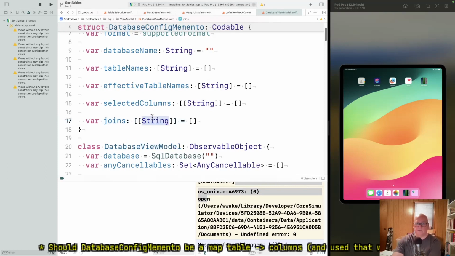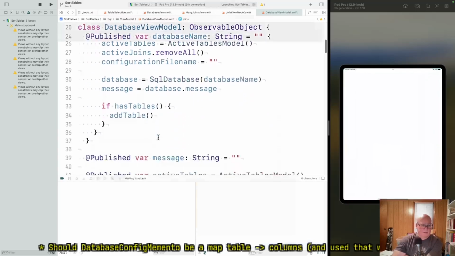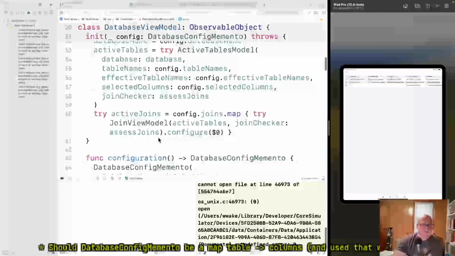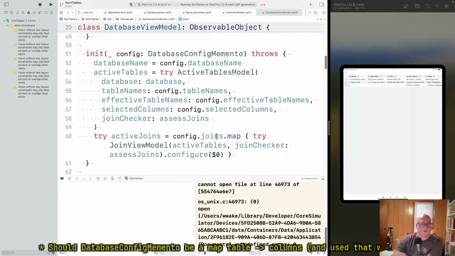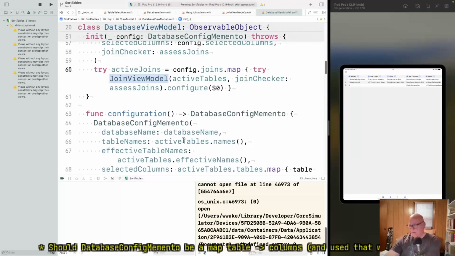And here, joins is strings. That's not really, well, it's doing some thinking when it gets it. Where's the initializer? Joins, actor joins, we take the joins, we map them to the model, and that knows that the four strings correspond to the table column, table column. The active is just the ones visible.